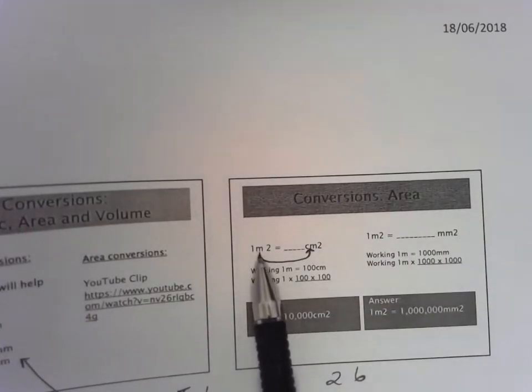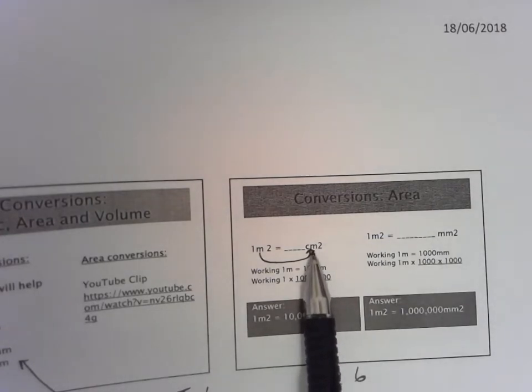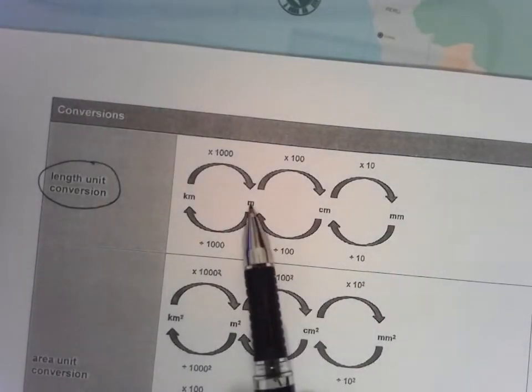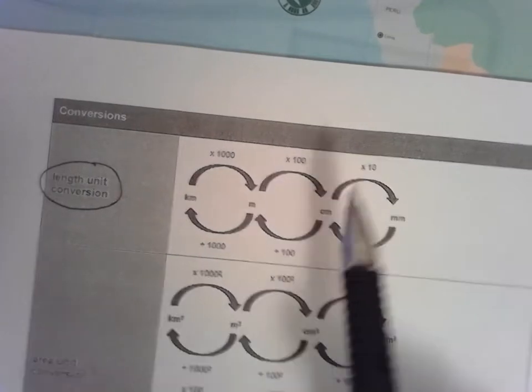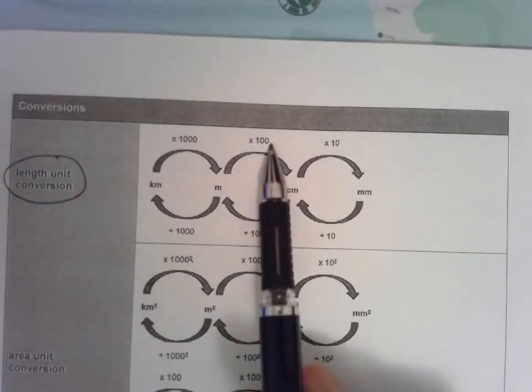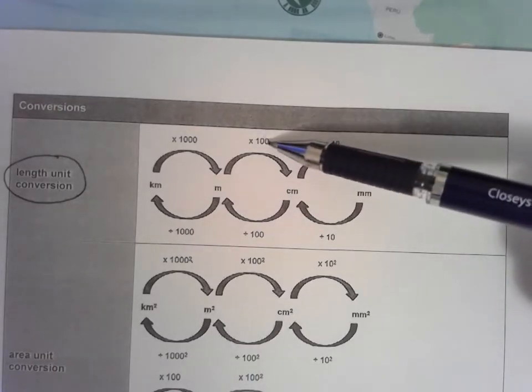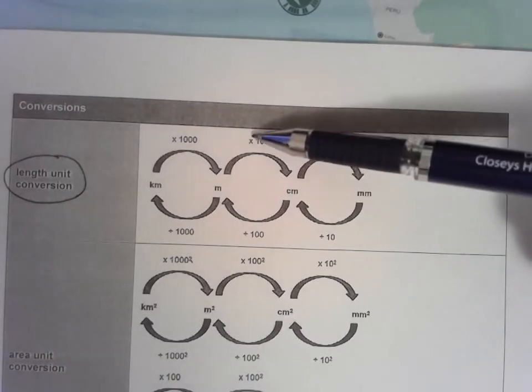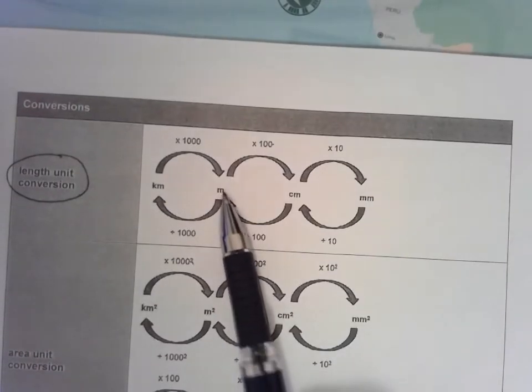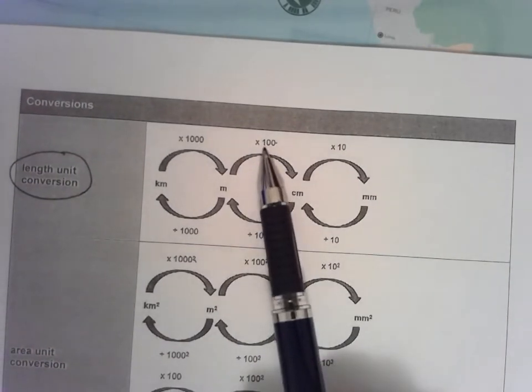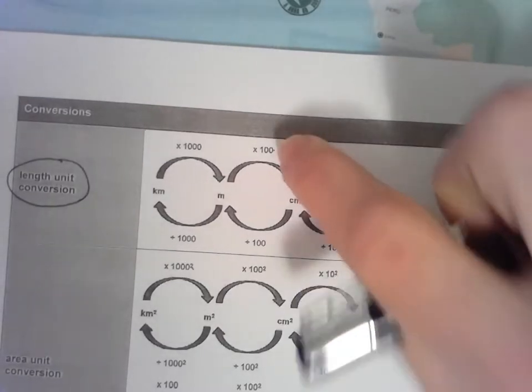Right. In this question we're going metres to centimetres, therefore we're going to multiply by the 100. So 100 is the first thing to ask, what is my magic number? And then the second thing to ask yourself is if I'm multiplying or dividing. So the question was going metres to centimetres, therefore I'm looking at this option rather than this option.